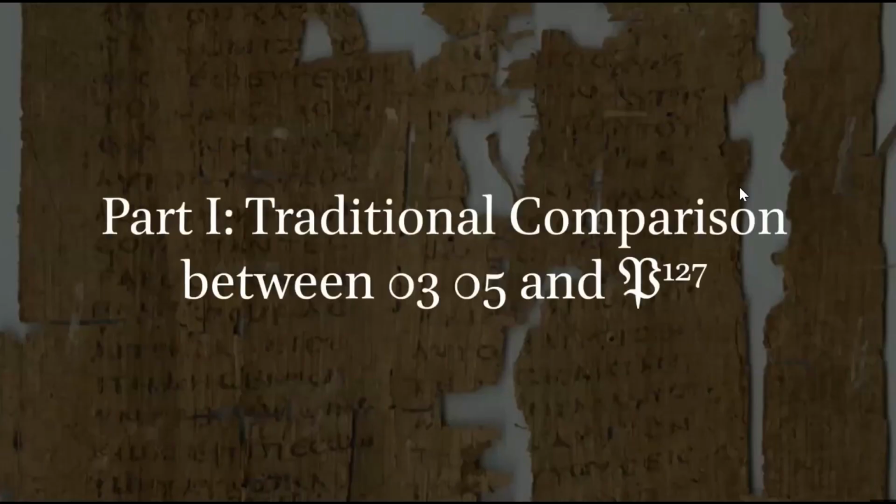So I will divide my talk into just two parts. One is the traditional comparison between the three manuscripts, and then I will propose an alternative comparison. So first is looking at the evidence of this comparison in three columns. I've listed them all in one part of the manuscript, which is Acts 16 and 17. Why 16 and 17? Mainly because that's the longest available part as a continuous portion of the text, as opposed to a few lines or a few verses in the others. So I think it's a good text to start with.